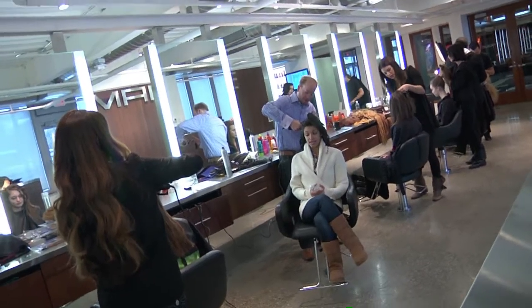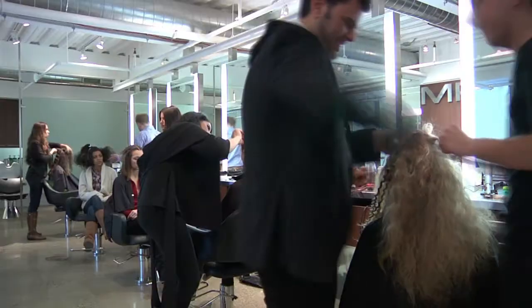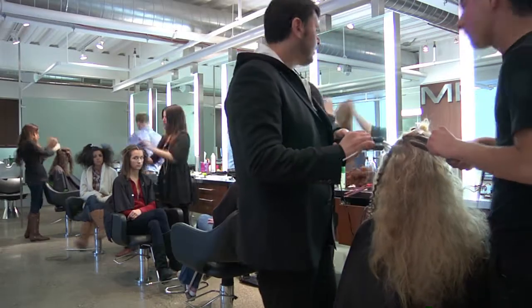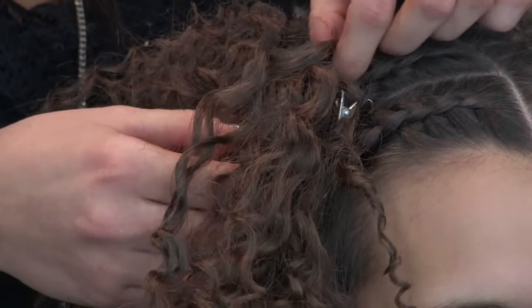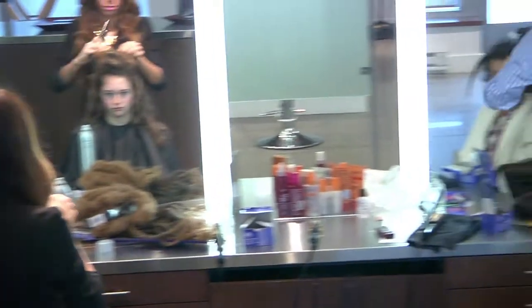And today we're doing the NAHA Awards, which is the National American Hairstylist Award. We're doing an African theme. One of the stylists from the design team came up with it, and we're gonna go with it. And we're giving you a lot of hair textures. We're using a lot of elements to create different textures of curls, different textures of straightness, crimps. We're just giving you something a little more embellished in the African themes.